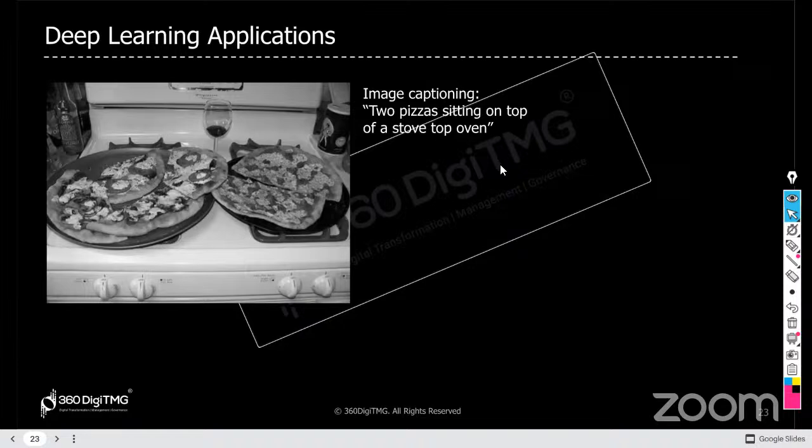So by looking at this image, what you can understand, two pizzas are sitting on top of a stove, two pizzas sitting on top of stove top oven. So what happens in artificial intelligence driven applications is you can use it for multiple purposes. So you can use it for chatbot, you can use it for colorization, you can use it for captioning, everything. There are a lot of different concepts present.